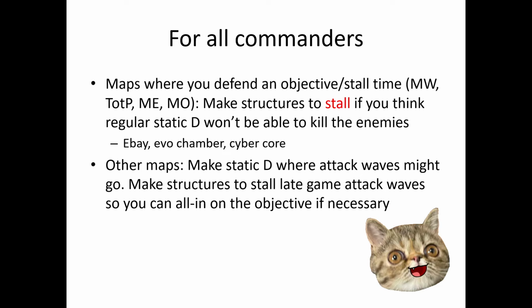On maps where you defend an objective or stall, you make structures to stall if you think static defense won't be able to kill the enemies. So you make E-Base as Terran, Evolution Chambers as Zerg, and Cyber Cores as Protoss. If you can make a lot of static defense and you think it'll be strong enough to kill the enemies, then you should do that instead.